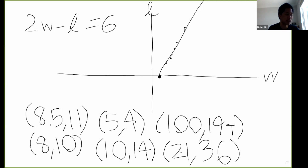And so, as people are saying, 3 by 0 is not necessarily a sheet of paper. But okay, so we can now see that when we write this as an equation, 2w minus L equals 6, it lets us think of all the different possibilities. For all the positive values of L, we can get a corresponding value of W that allows us to use the same method to get the side length 6. And so that's the power of the equation.